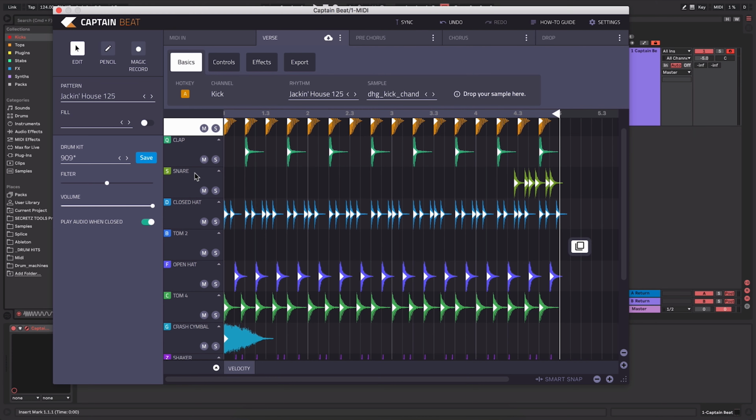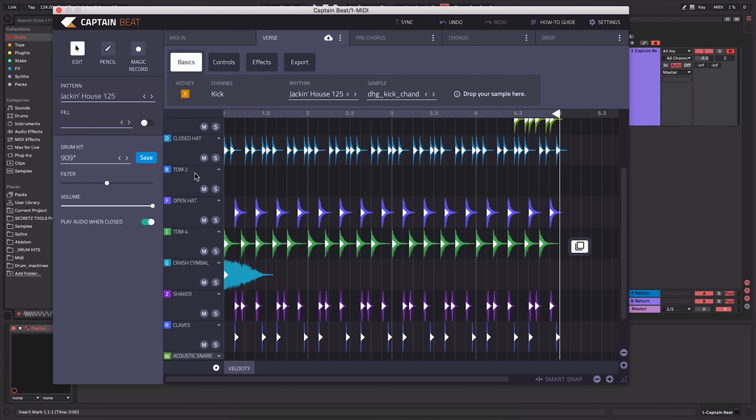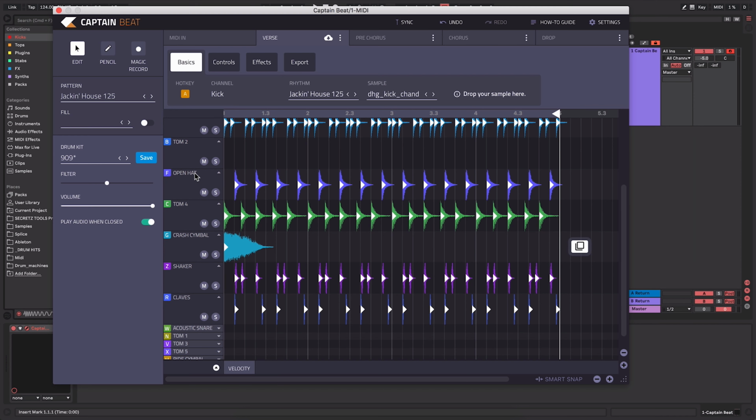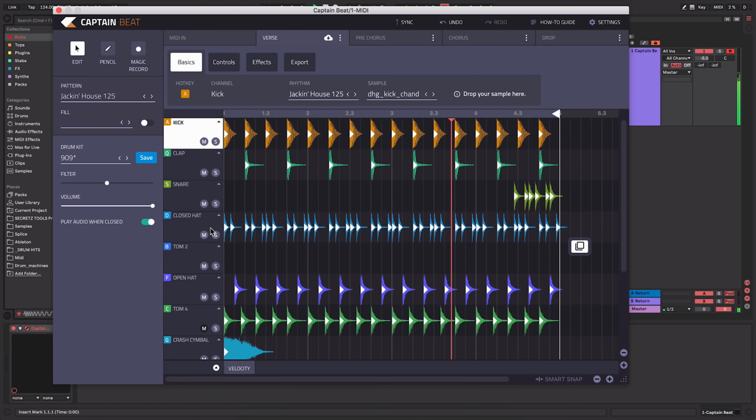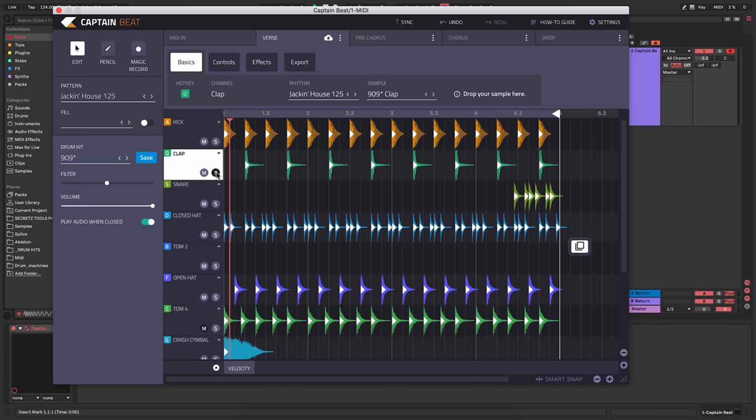Let's get rid of some of these elements. It's got too much character. There's too much going on. It's almost like it's trying to build a whole track with this pattern. So I'm going to get rid of a few of these different things. That's better. I'm going to try and edit this clap. This clap's a bit too long. I want it a bit sharper. Solo this out.